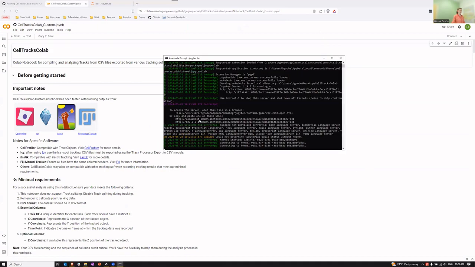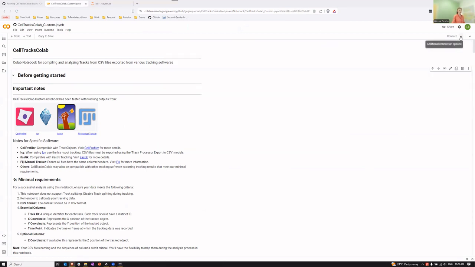Now, from the Anaconda prompt window, you will find the local runtime address here at the bottom of the output. Should look something like this. You need to copy it out of your Anaconda prompt, and then in Google Colab, go to connect to a local runtime.